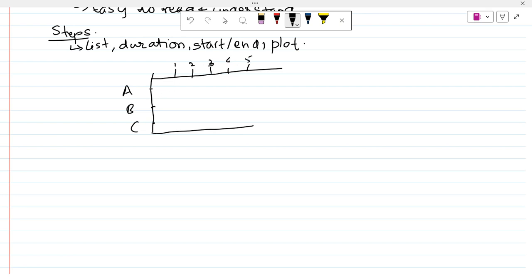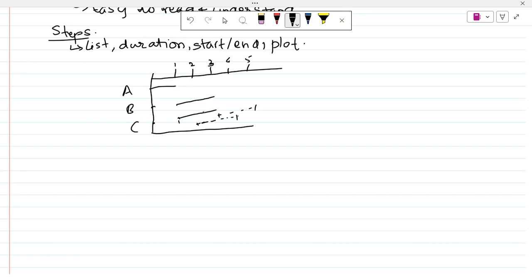Activity A takes around 1 day. Activity B takes 2 days, but it cannot start unless activity A is completed. So we have to start it from here to here. And if C is the activity, it also depends on A. Then we can start it here or there. It has a float, meaning it has a duration. The activity can be done at any time, with an alternative starting or ending date, or in the middle.